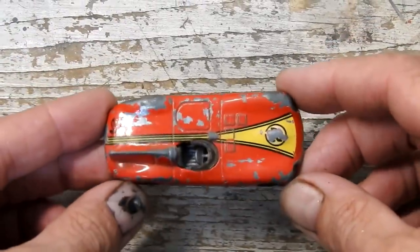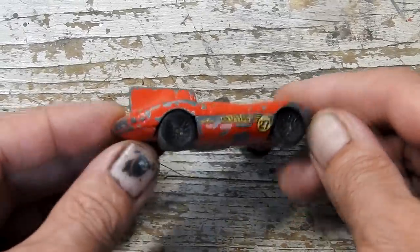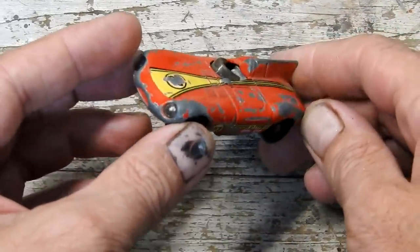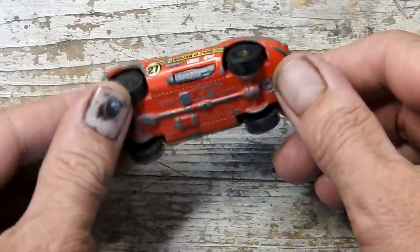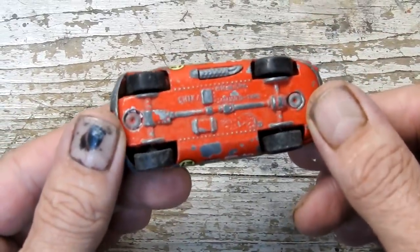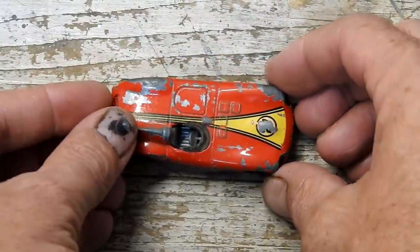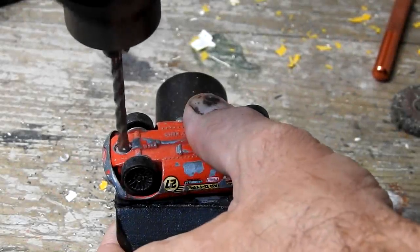Taking a closer look at our example off the turntable here. Sure, looking like a bit of a die-cast disaster with that paint job. About half of it's been chipped off. All those tampos are fairly ruined. The steering wheel there has been bent down. A few nice details on the bottom of it there. Those wheels are looking pretty worn out and shabby. Lost all their chrome off of them. But under that, there's that nice D-Type body shape. So let's see if we can make it look a bit better.